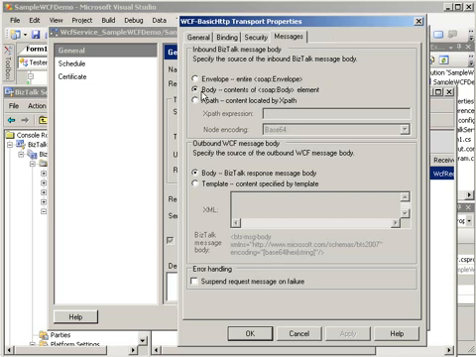We can have our standard body, which is going to take off the SOAP headers and just submit the body of the message. We can select envelope, which is going to give us the entire SOAP envelope along with the body, or we can define our own custom XPath. So take our example, if we only wanted number 1 to be our actual BizTalk message, we could define an XPath expression here and be able to extract that message out. This is pretty neat, and this is new functionality with R2.